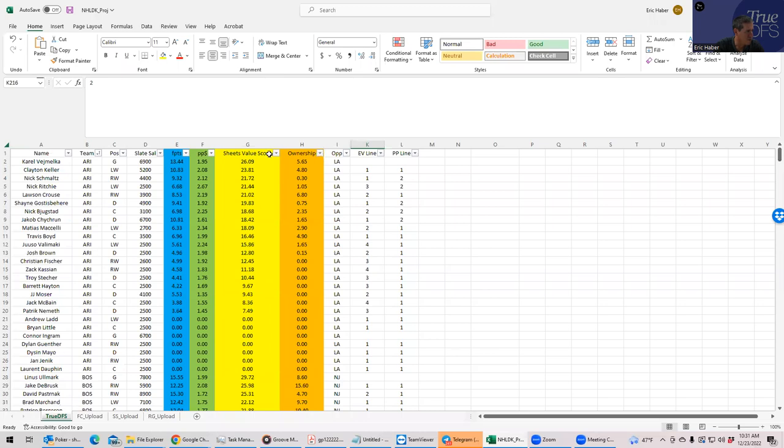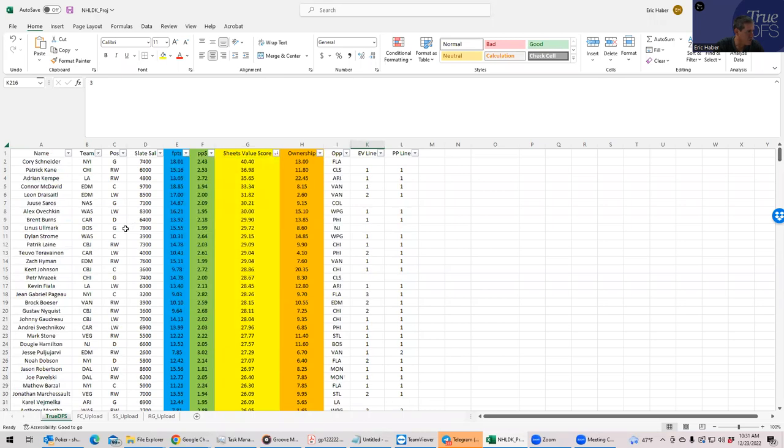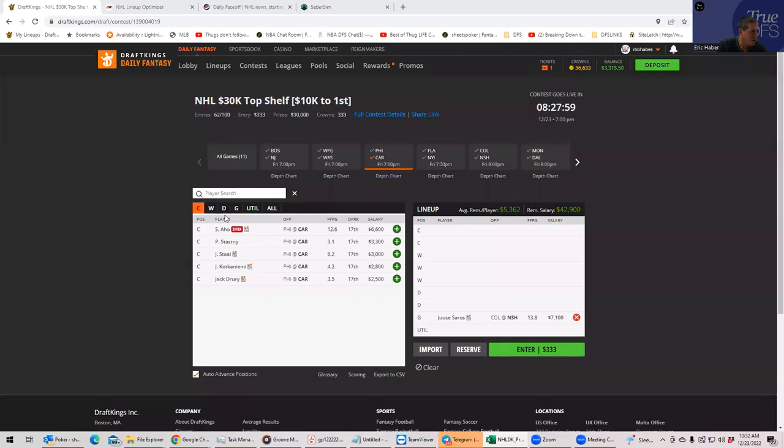Carolina, let's re-rank by Sheets Value Score. So Carolina was Teravainen. Oh, he's only 4K. That's why he's good. So Teravainen at 4K. Svechnikov. And that was it. And Burns. He's pretty expensive, though. Let's put these in. Let's start with Burns here at defense.